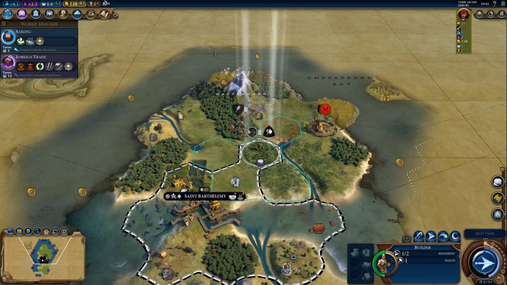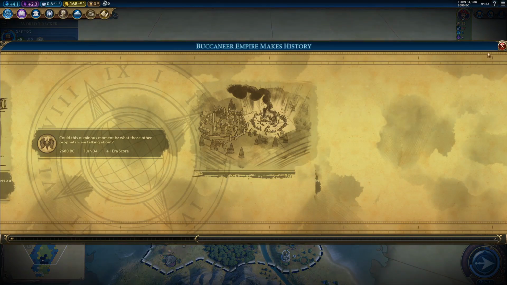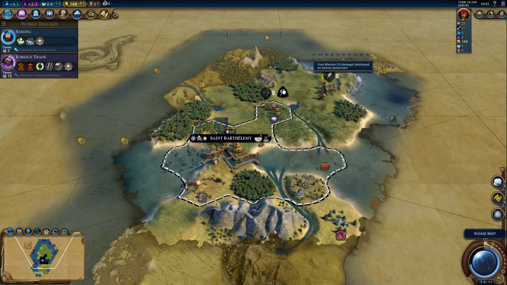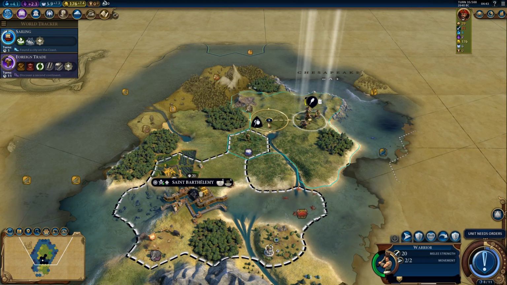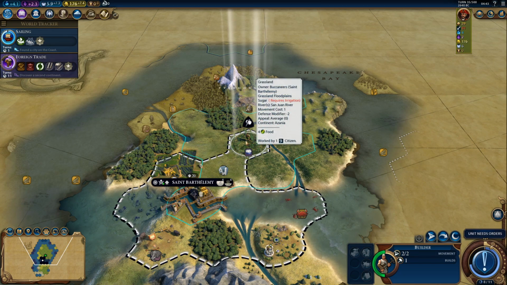I can't quite get the rice yet, so never mind. Let's go get rid of that guy. That's +3 era score and military tradition boost. We got some really nice boosts, relatively easily. Hold on, why can I not improve this? That's a bit weird.